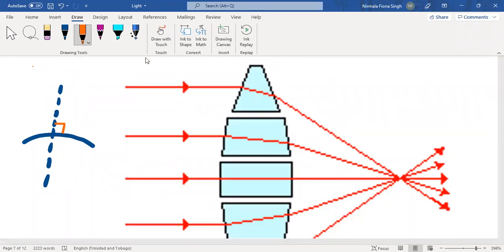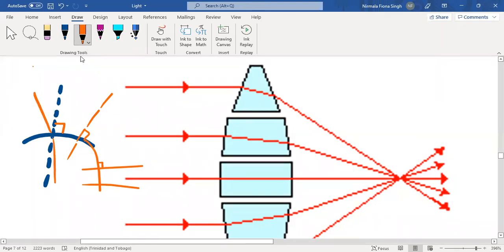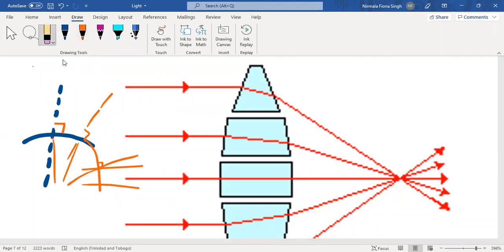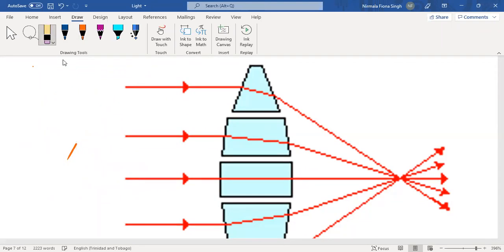All right, so your normal is an imaginary line drawn at 90 degrees to your surface. Depending on where your surface is, your 90 degrees is going to change at that point. So this is why we use lenses, because at a curve this normal exists at different points, so it allows the light to get refracted at different angles. If you can see here, it's going to bend at different angles depending on the curvature of the lens.